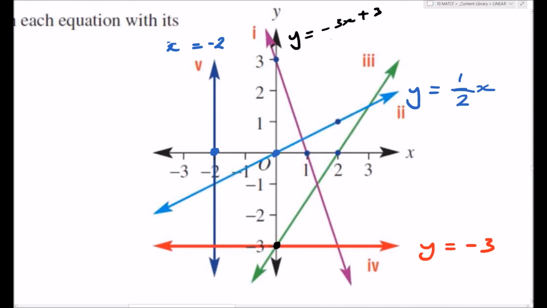Other things to help you understand why that's the case as well. See my gradient, -3x. Your lines actually have two different properties of whether they're positive or negative. If you look at a line and it's going upwards, it is positive. For example, this light blue one has a positive gradient. 1 over 2 is a positive number, so it's going to go upwards. This purple line, y equals -3x plus 3, has a negative gradient, and we can see -3 is a negative number, therefore it's going to go downwards. So if a line is going upwards, the gradient is a positive number. If a line is going downwards, the gradient, the number that is coupled with the x, is going to be a negative number. All right.